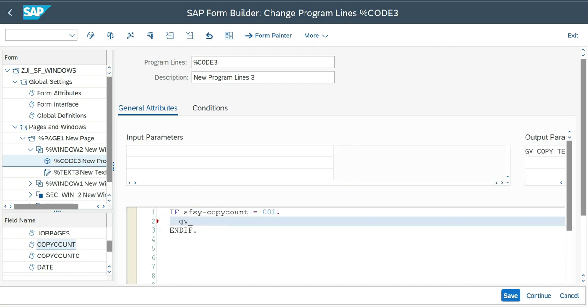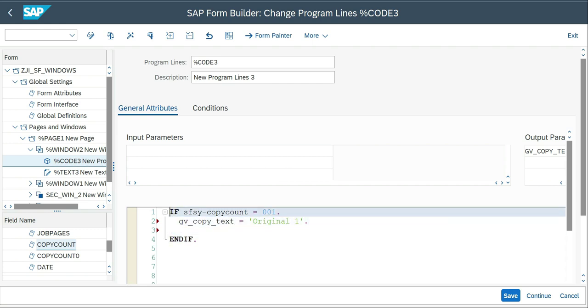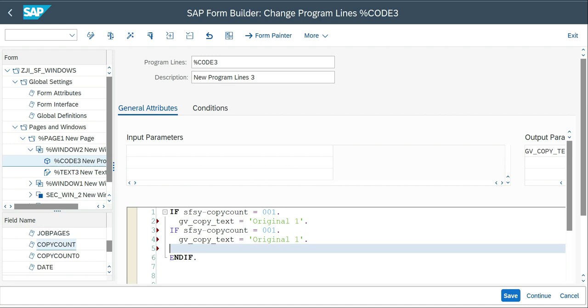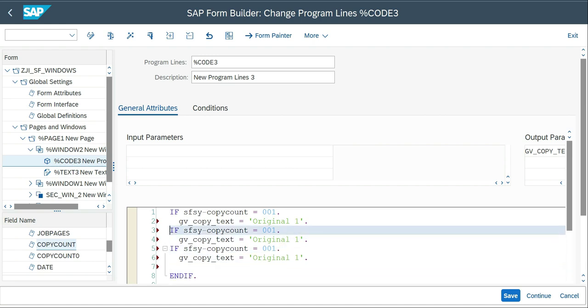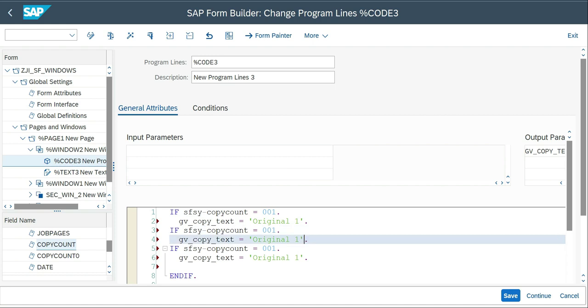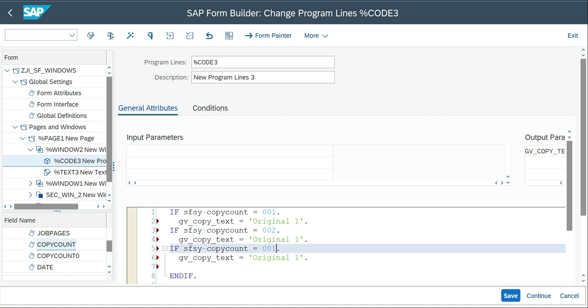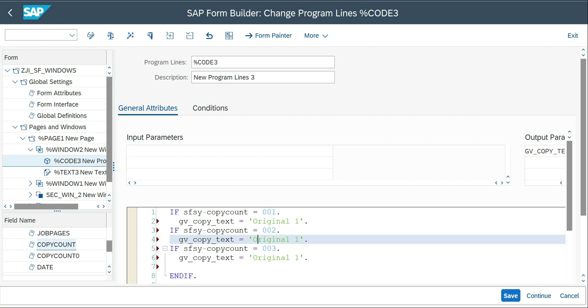Okay. So GV copy text equal to original. So always the first document is the original document. And copy 2 and copy 3. So out of 3, this is 1 and this is copy, or I can say duplicate 1.